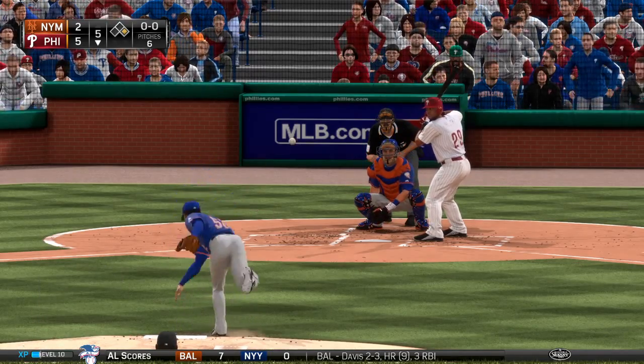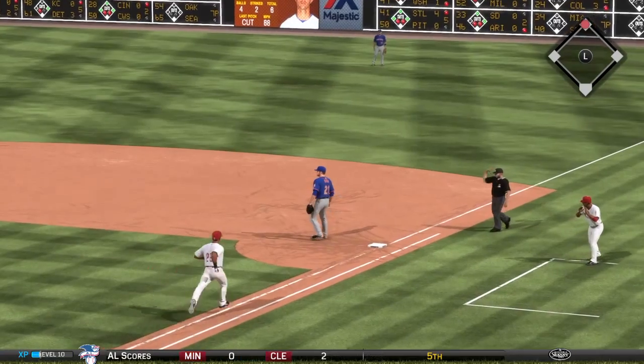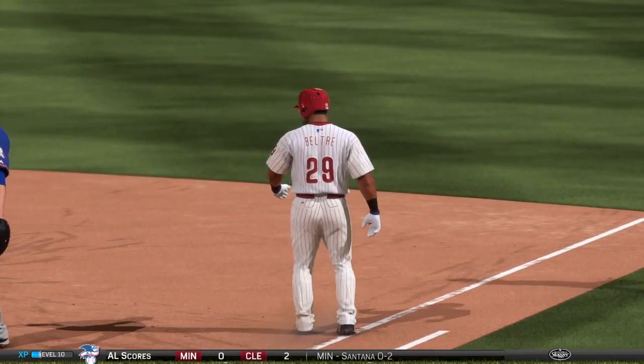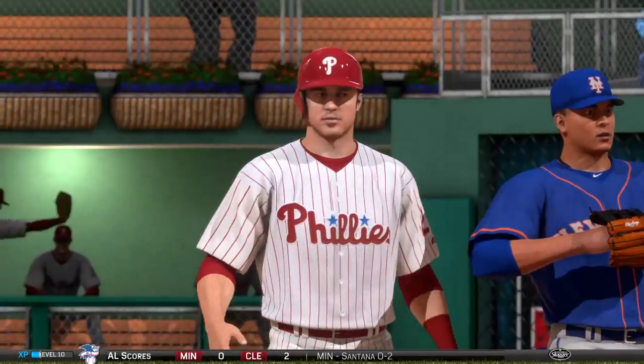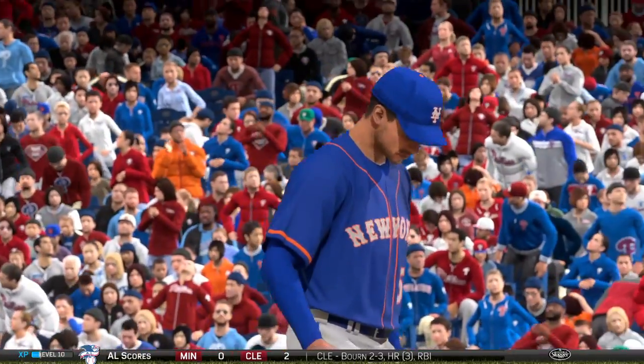First pitch on the way. Runner goes. Here's a hard hit ball back up the middle. And a good throw gets him at first. Yeah, and here with the runner who's on the move, you've got no chance of even thinking about getting the double play. So a smart idea there just to take the sure out at first.